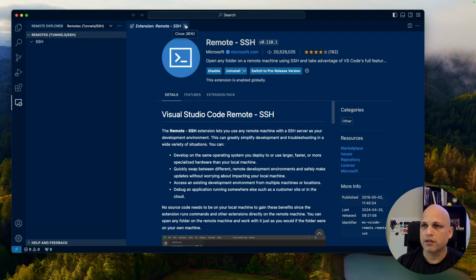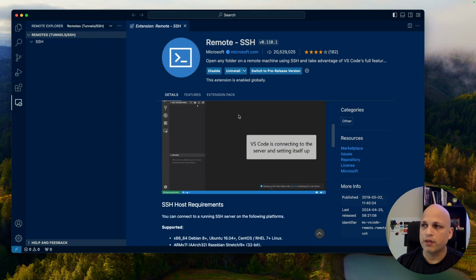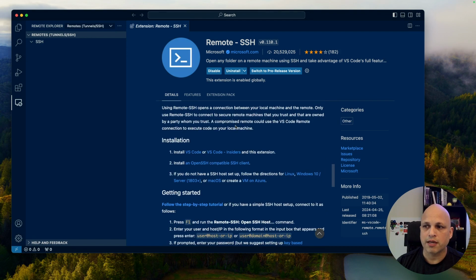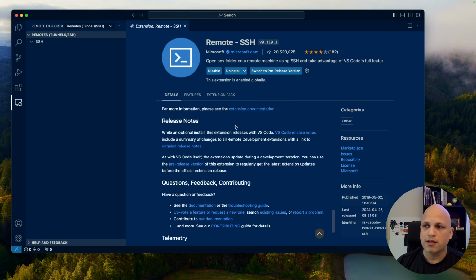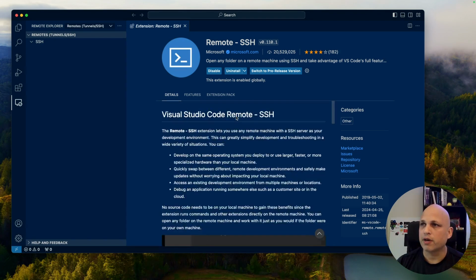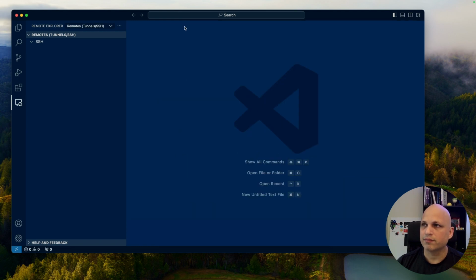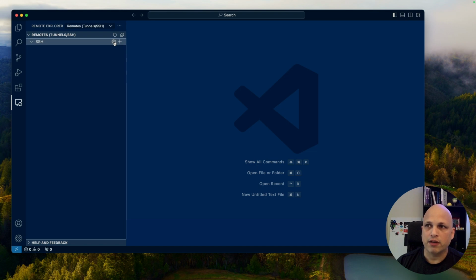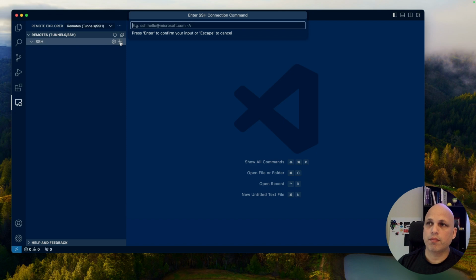So let's take a look at how this works. If you would like to, you can definitely read this page, see all the examples, all the explanation. This is definitely something valid, okay? But let me show the basic configuration of this amazing extension. In the Remote Explorer, we can just take a look at the list of servers. There is no server. You can see that we have a gear and a plus sign. So let's click on the plus sign. Let's create a new remote.